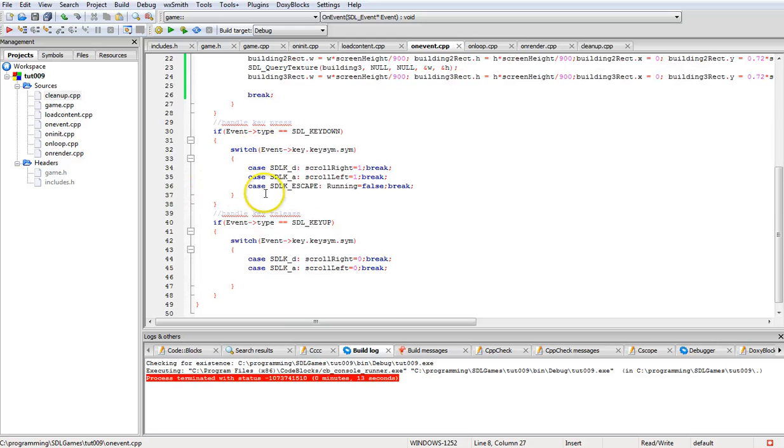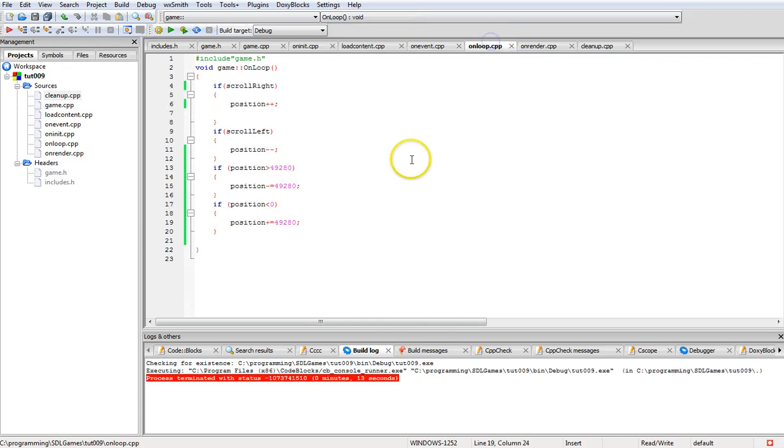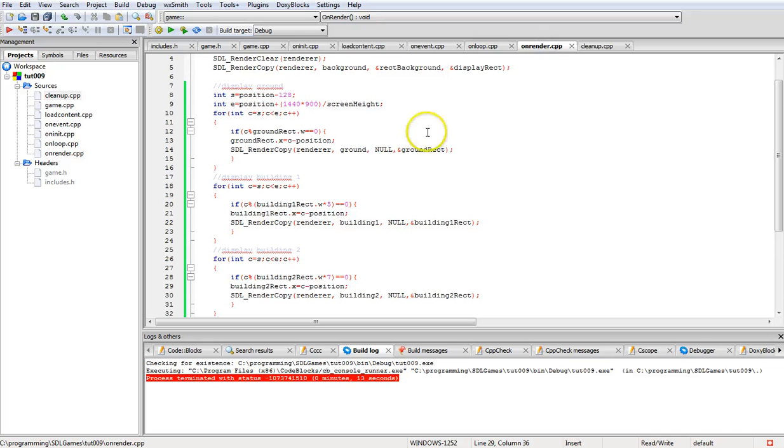Here we're just handling the keyboard, like D and A and escape, and D and A when you let off. So when it's pressed down, it sets to 1. When it's let off, it goes to 0. What makes this simpler is that we're just incrementing or decrementing the position, and we check for a maximum value, in this case 49,280. We could actually make it a lot larger and change these all to the same thing. The number I chose was basically 5 times 11 times 7 times 128 or something like that. That way it should come up pretty close to the same thing as we pass the marker.